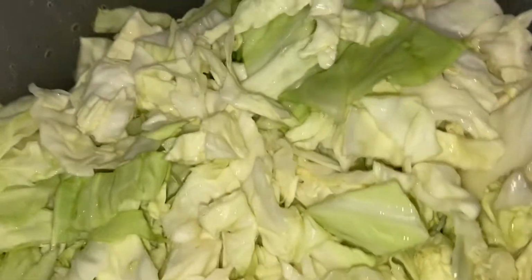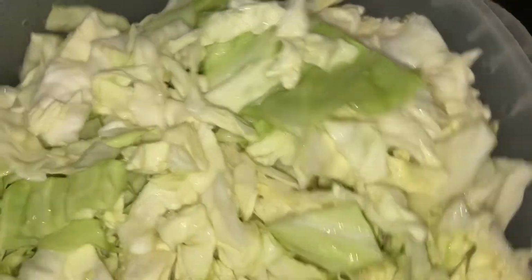Okay, my washing done stopped. I gotta put my clothes in the dryer and take them out the washer, put them in the dryer.